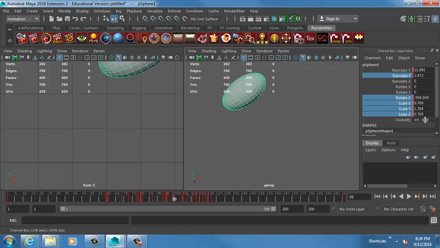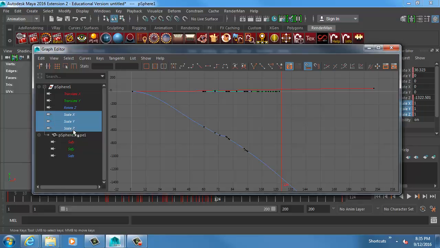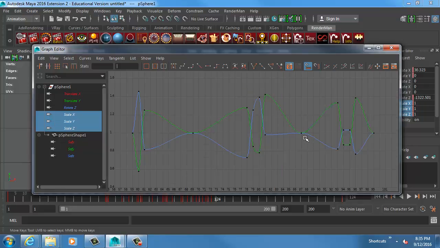Alright, then we get to the top of this hill. These are all going to be 1s. And then for all the other bounces here, he's pretty much not going to stretch out. Okay, because those are just little ones. Alright. Now I want to come into my scales here and make sure that my scales are representing what I'm trying to show. So in this case, this scale here, this is as high as it's going in one direction. It should never go in that height again for any of my other scales. So it should be just like our translate Y. It gradually gets lower. So here and here are my extremes.